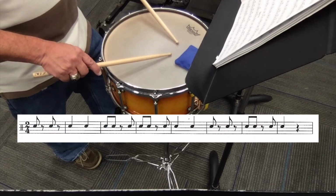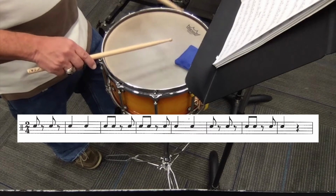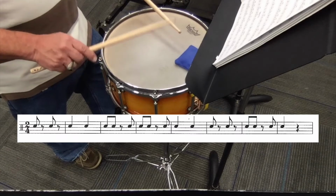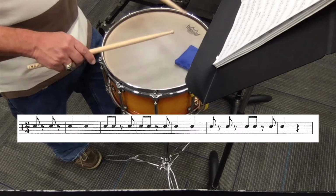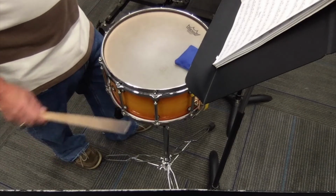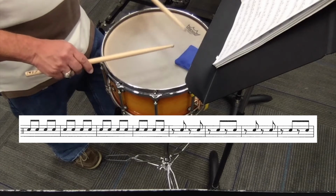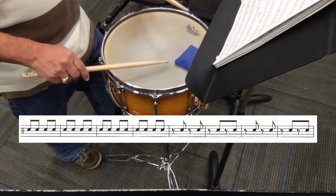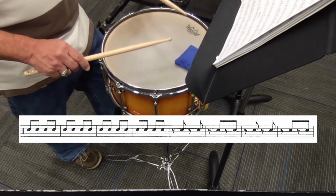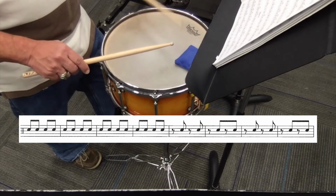We have one and two and one, two, one and two, and one and two, and one, two, one and two, and one and two, and one, two. Now the second line. One and two, and one and two, and one and two, and one and two, and one and two, and one and two, and one and two, and one and two, and.